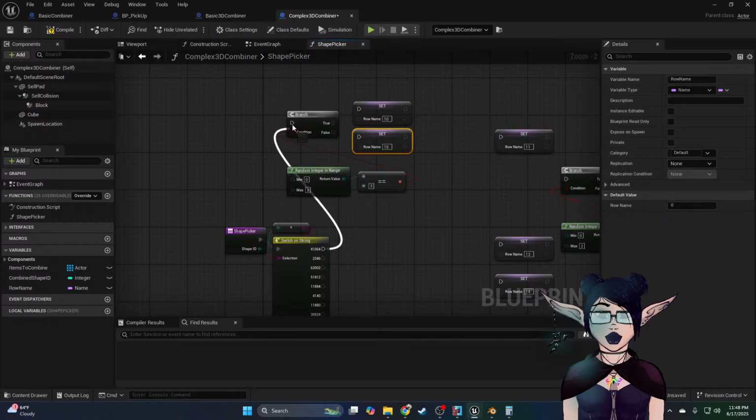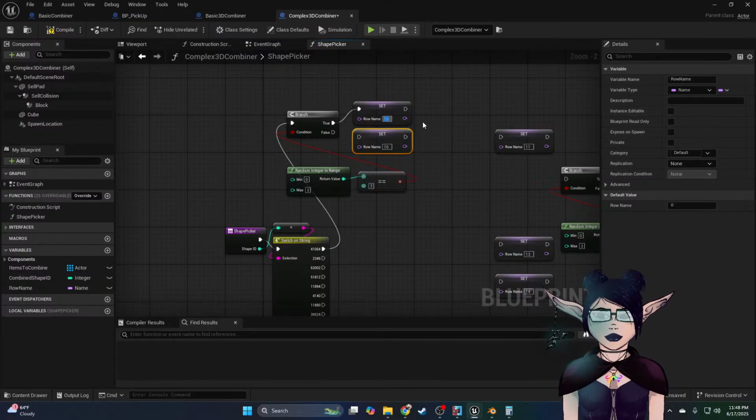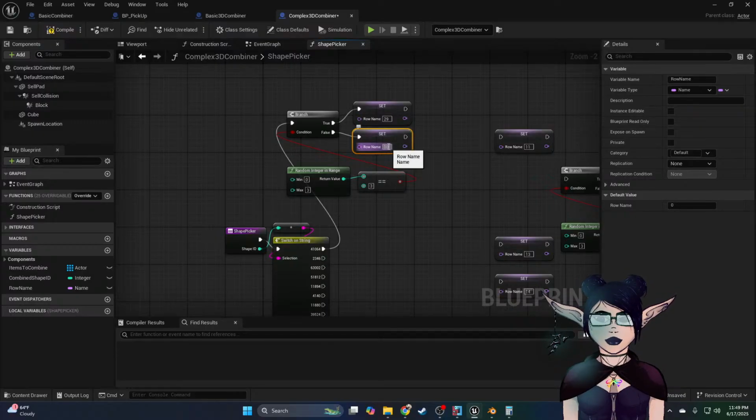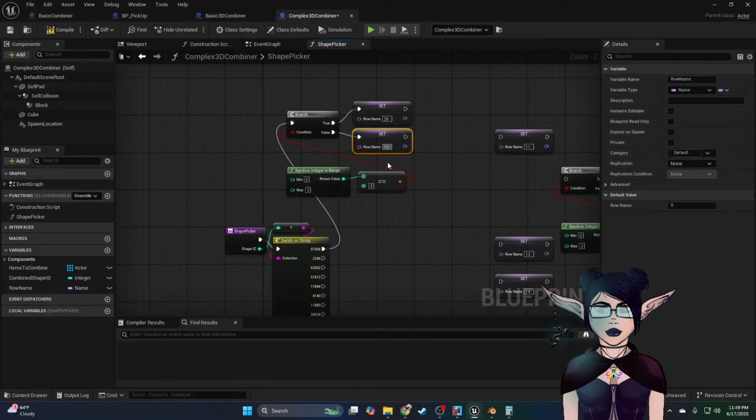This will hook up into the Taurus. And if this is true, then it's going to spit out the oloid, which is 29, and if it's false, it's going to spit out the torus, which is 15.